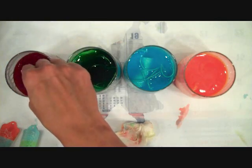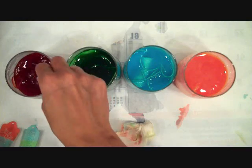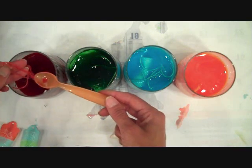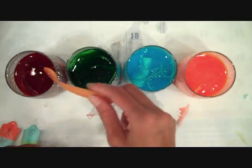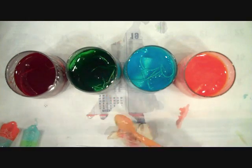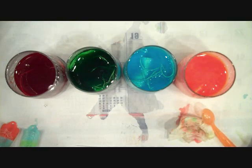I just laid everything out on a paper towel and let it dry. If you're short on time or impatient you can definitely use your heat gun to speed the process too. When you heat the felt you might have some shrinkage, so that's something to take into account. But look at that — it was only in there for a few seconds and it already really absorbed that color.